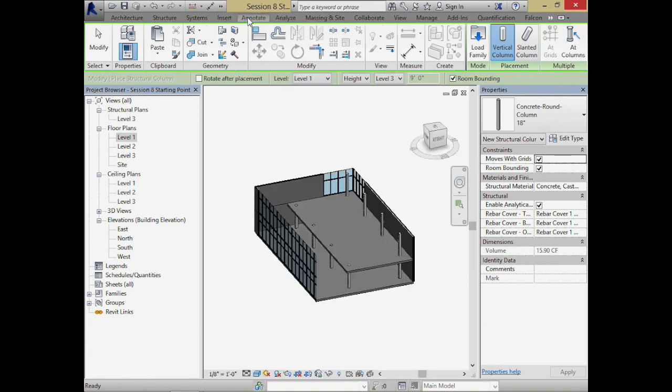Okay, so it looks like I have some big old columns towards the back. I have some shorter columns here towards the front. This back wall, we could have gone either way with it. If we wanted the back wall to be load-bearing, we probably could have omitted those columns and just put a strong structural wall back there. Yeah, it depends on really what you want.